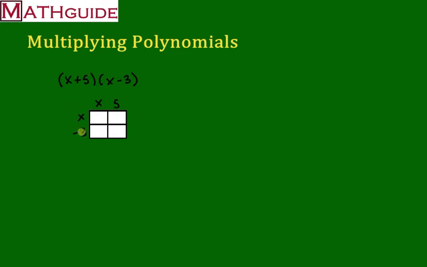All right, so it looks like I have it all arranged, x minus 3 on the side, x plus 5 on the top. And just like grammar school, we're going to multiply, and I'll demonstrate. So, let's say we're going to fill this first box. We're going to multiply x times x squared. I'm sorry, x times x, which is x squared.